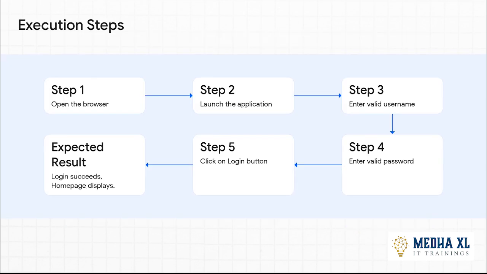And here they are, the actual steps. Look how clear this is. Open browser, launch the app, enter username, enter password. There's no way to misinterpret this. It's completely repeatable. Anyone could run this test and get the same result. But the most important part, it's right there at the bottom, the expected result. This is how we know if we succeeded. If the homepage shows up, the test passes. If literally anything else happens, it fails. It's that black and white.